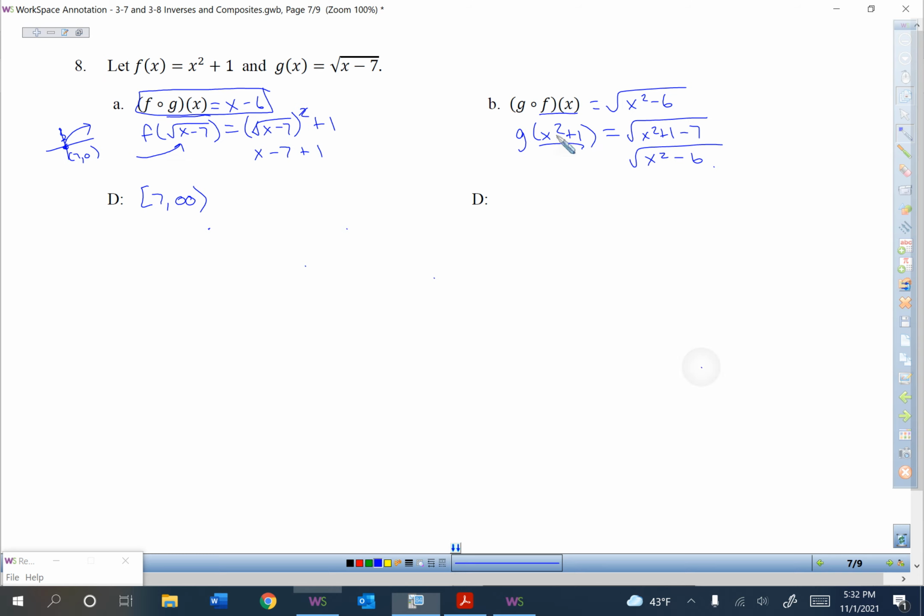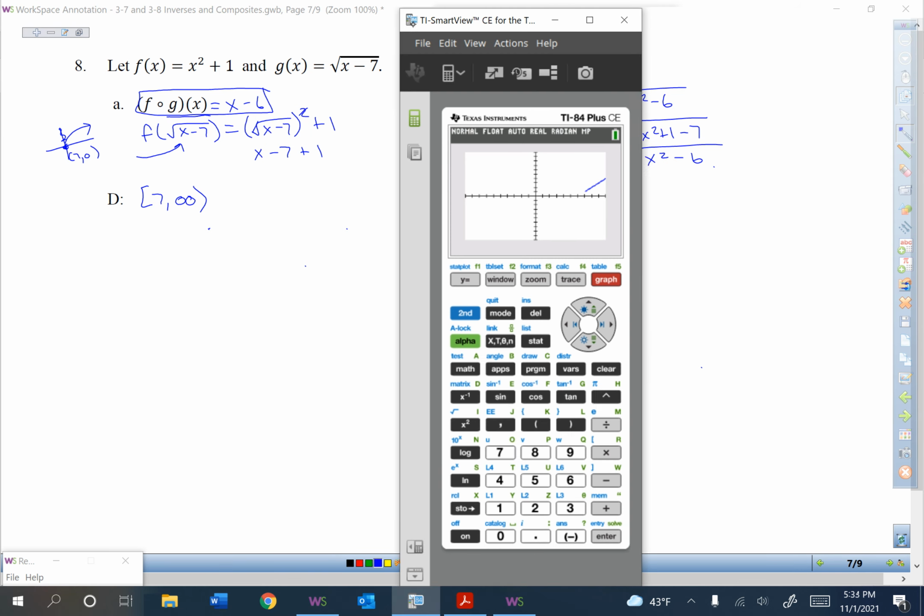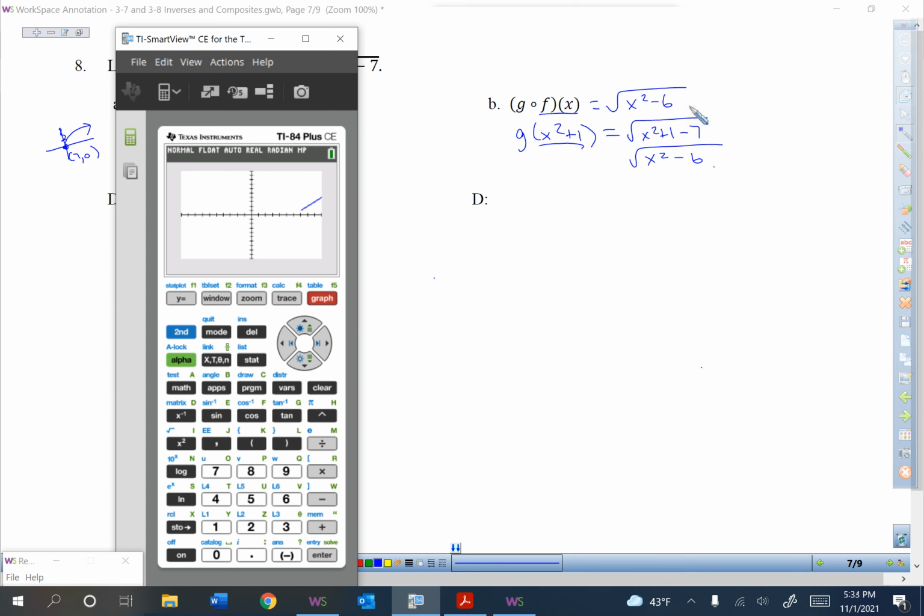Second one over here, we also have restrictions to worry about. On the inside, x squared plus 1, that's all real numbers. There's no issues there. However, with the leftovers, because it's a root, we know there's going to be restrictions. This one's a little bit different though because it's an x squared underneath this square root, and you've never seen a graph like that. If you're not sure, we're just going to type this thing in. We know there's no restrictions from the original, so we're just going to type in what we had. So we've got the square root of, and then inside we have x squared minus 6. And then we're hitting graph.